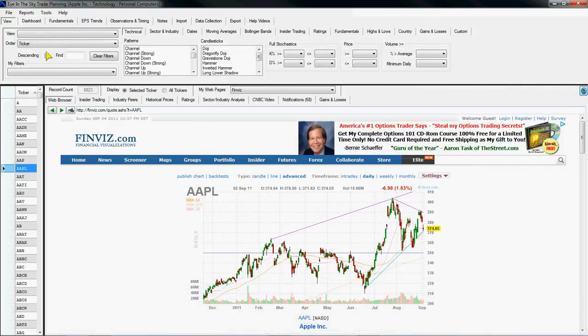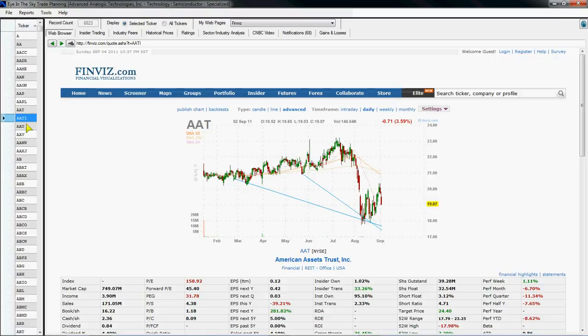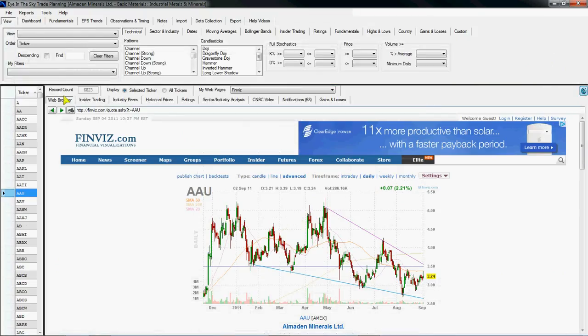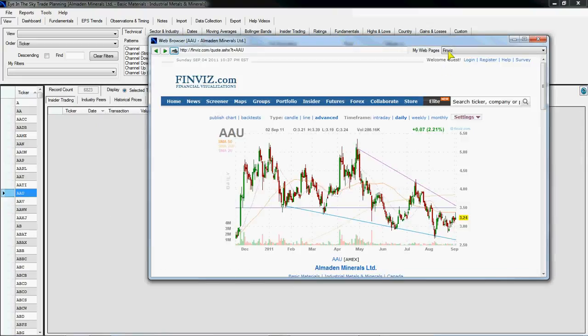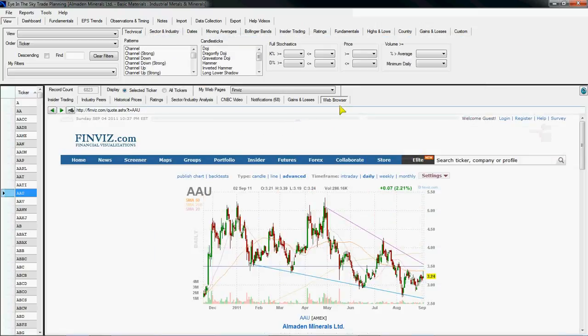So what I like to do is do a filtering up front, and then when I have my results set, I go ahead and maximize the screen, and then I can go ahead and click through my stocks and see the entire web page on there. Alternatively, you could simply detach the web browser like we showed you on ratings and drag that web browser screen to another monitor, so that way you have the full size web browser at your disposal. So I'll just close that and reattach it here.